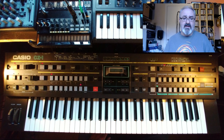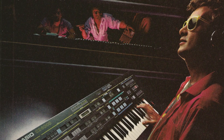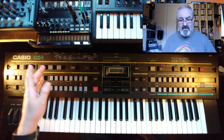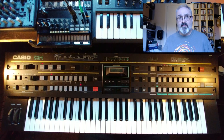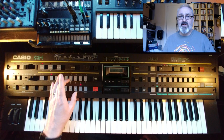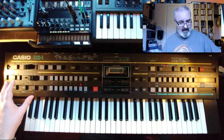Having a quick look at the synthesizer then, you can see it is probably one of the most 80s looking objects that exists in the world. These large keys look almost toy town in the way which they are presented. But in terms of usability, that actually makes them really good because, well, you're not fiddling around with some tiny little button. The layout is very logical. On this side, we have all of the memories and a lot of performance controls. On this side, we have all of the synthesis.